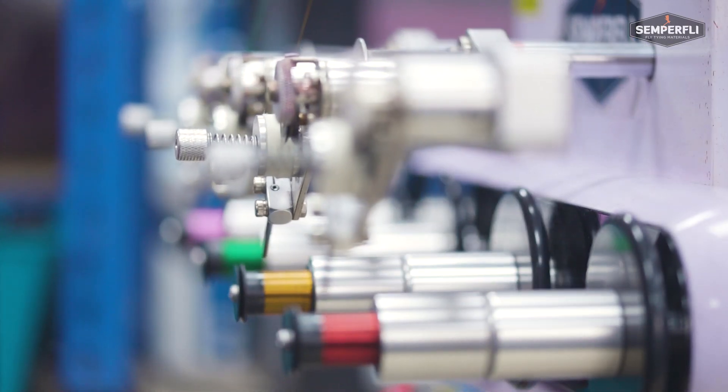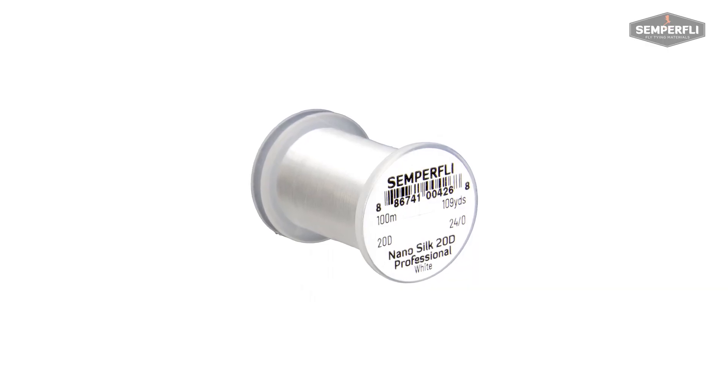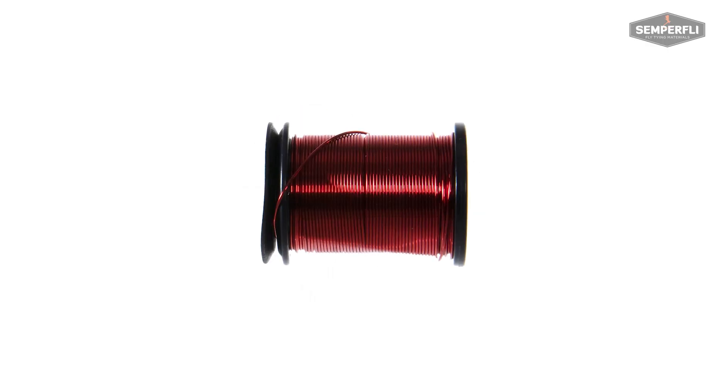The next part of the manufacturing journey is the spooling. If you look at traditional techniques used to put threads onto spools, that machinery just isn't as sophisticated as ours. We can program our machines for the individual width of the material — layer one goes on, layer two touches it, layer three, four, five, and it traverses right across the spool evenly spaced going on and evenly spaced coming off, so you don't get any tangles. We can program from a hundredth of a millimetre width up to 0.5 millimetres for copper wires. That level of sophistication has put our machinery and final products way ahead of our competitors.